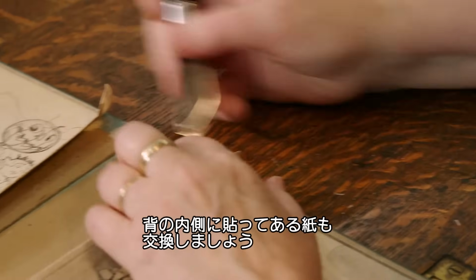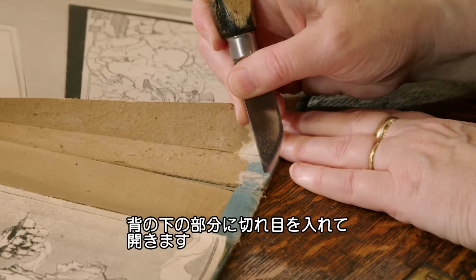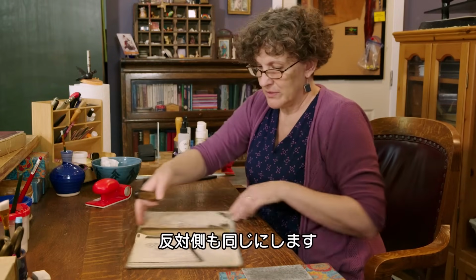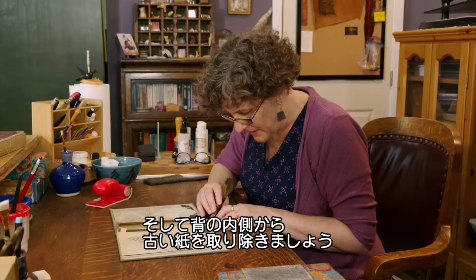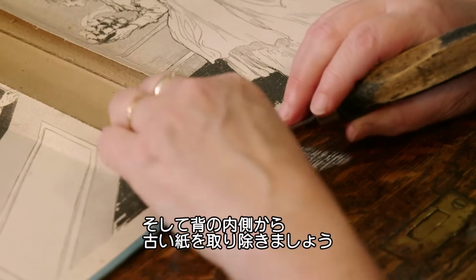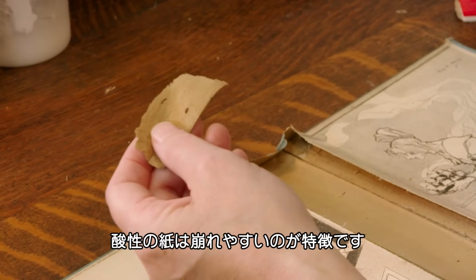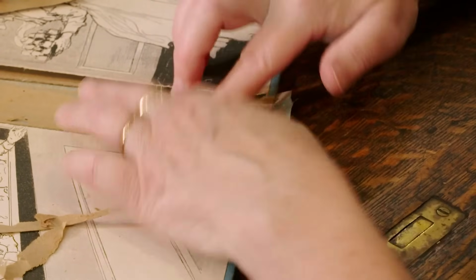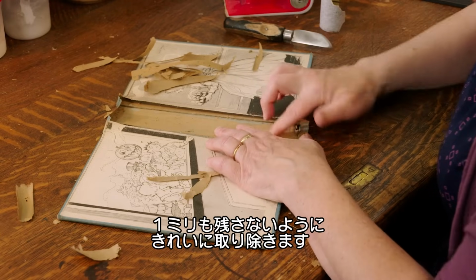What I want to do is I want to get at this cover spine liner by cutting here, getting that open, and same thing over here. And then I can start to remove this old paper, which is fairly acidic. When it's more acidic, it falls apart quicker. And just clean up the last little bit of that section.